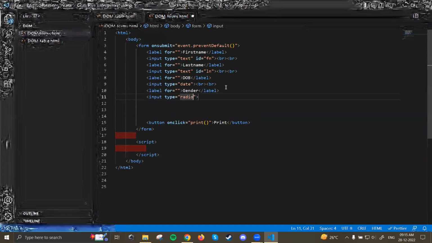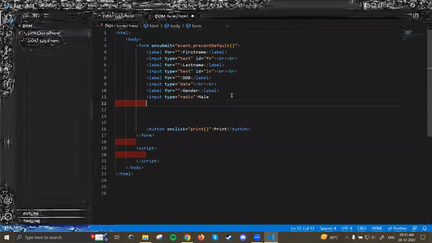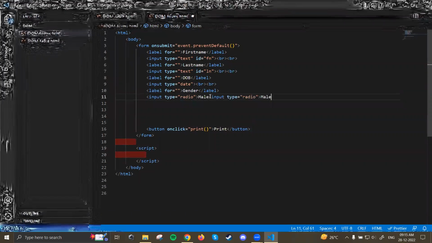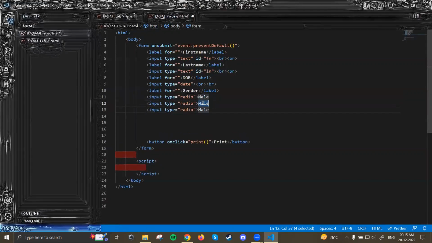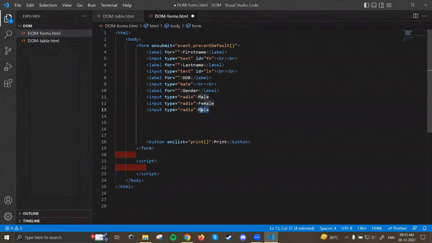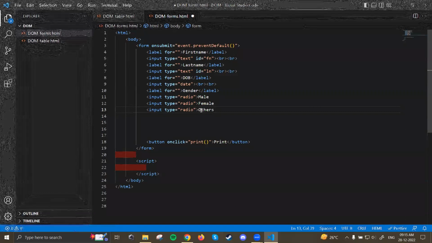So first, input type equal to radio. Let me put here male. Then the same thing is to be repeated 3 times: female and others. Okay. Let me have only up to this.